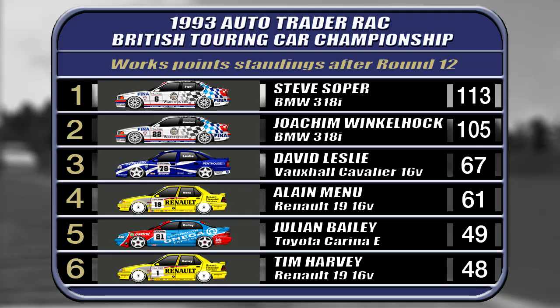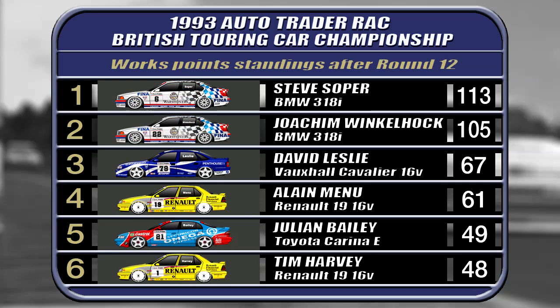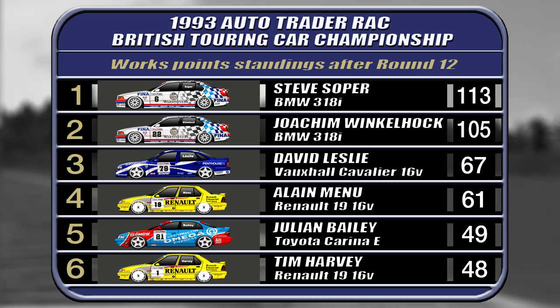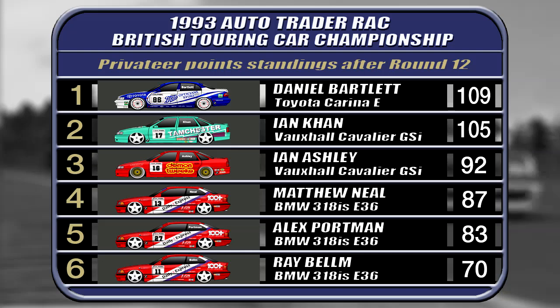Onto the standings after round 12 is Steve Soper, 113 points ahead of Winklehock on 105. Only 6 points separate Menu and Leslie, and a point between Bailey and Harvey after today's racing. Onto the privateer results now, or the point standings. Dan Bartlett is ahead of Ian Carnes' Vauxhall Cavalier GSI, who is ahead of Ian Ashley in another Vauxhall Cavalier. All three BMWs are in a battle for fourth, with 17 points separating them.